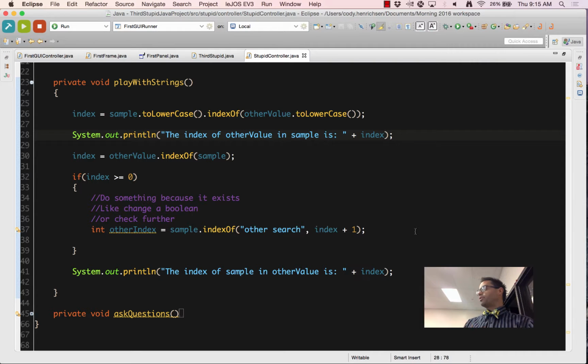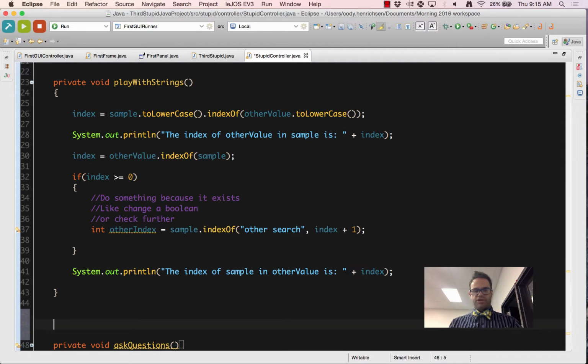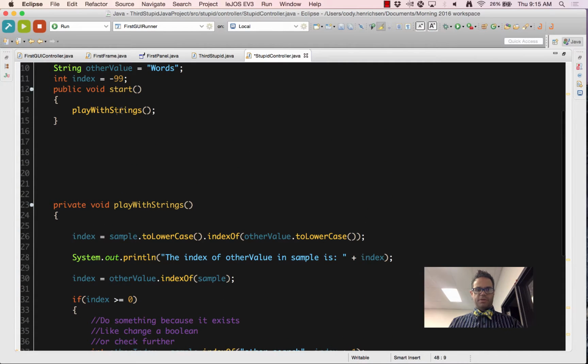All right, we're going to continue playing with strings again. We're going to use the substring method now to play with this really fast. So we were playing with the index of, and we had that test. So I'm going to go ahead and make a new helper method just to throw this together. Private void playWithSubstring. And I'm going to change my start method to be playWithSubstrings.